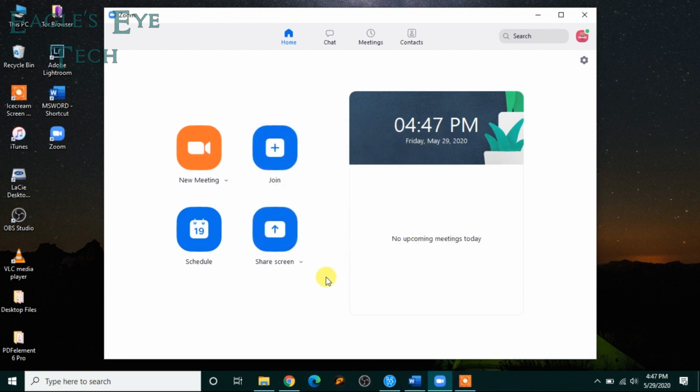So that's all about Zoom and how to use it. You can do it now. Later on I will upload videos about more sophisticated features of Zoom, and how to do a training session and other stuff as well.